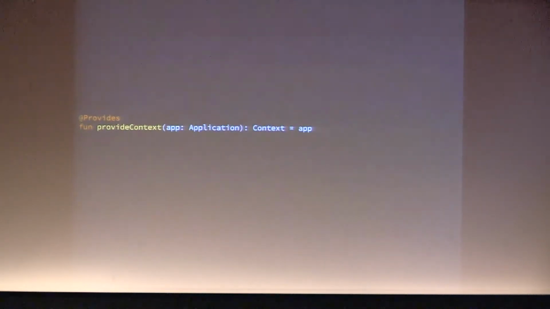And just a note about this particular example, it's a bad practice because here you are providing a Context, and it means that anywhere you have a dependency that requires a Context, you would actually inject the application context, but you wouldn't know that at the place where you need it. So it could be an activity or whatever. So when injecting Context, I recommend that you use a qualifier, like you create your own annotation or a Named qualifier.